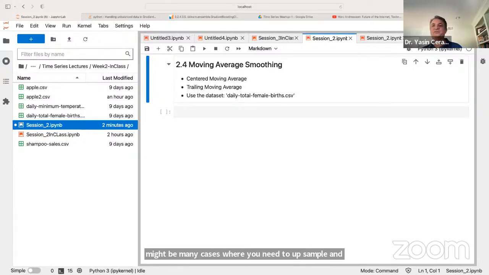Okay, next. This is one of the simplest ways where you can create some very simple predictive models in time series using moving average. We are using moving average to smooth the data set. Also, you can use it to make predictions, all right? Again, we already learned how to create rolling windows, so we're going to use that, but this time for moving average purposes, okay? So again, let's use the daily total female births data set. That's what I'm going to be using.